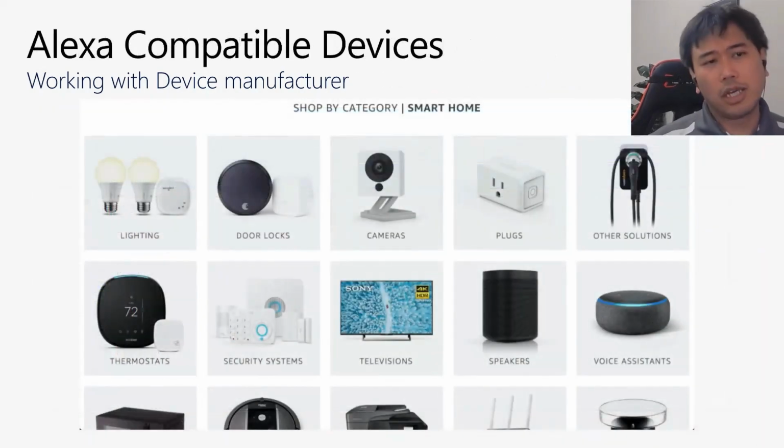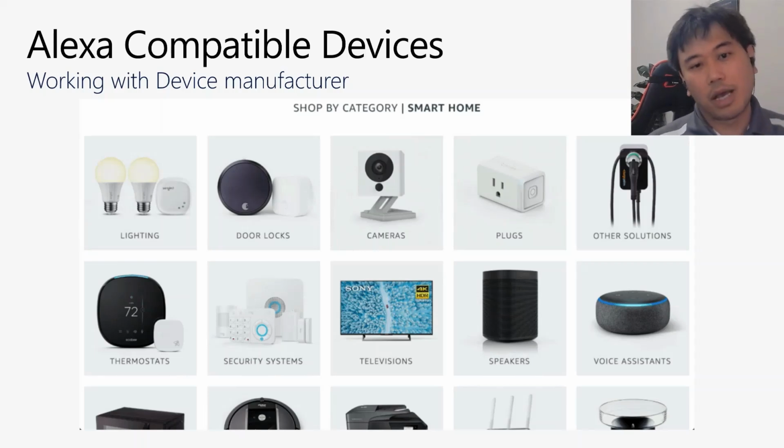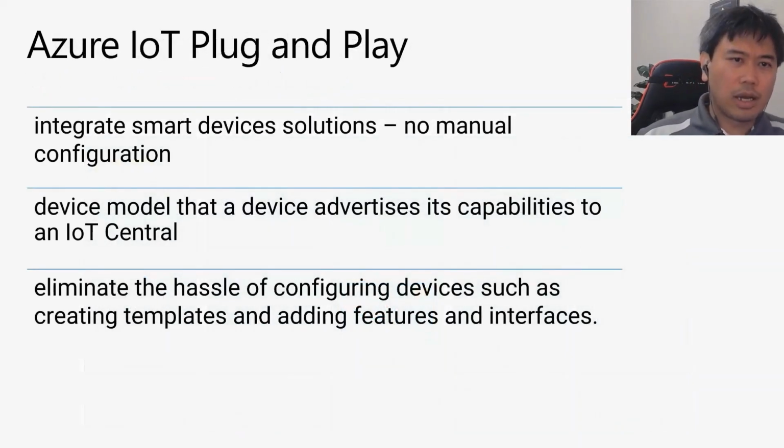If you think about it on a bigger scale, it's the same way as a lot of these Amazon devices that are available out there, right? When you plug in a new camera or a lighting system for your smart home devices, it becomes a smart home operating system in a way. These devices can plug in and then seamlessly get data from one device, pass it to another device, and be able to control it. And that's what Azure IoT Plug and Play is providing us.